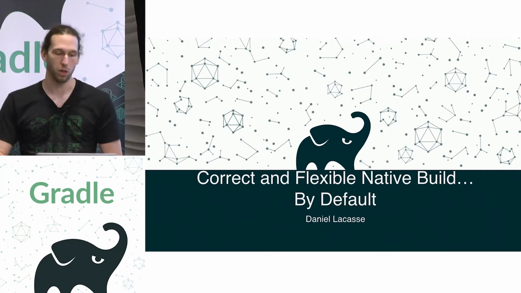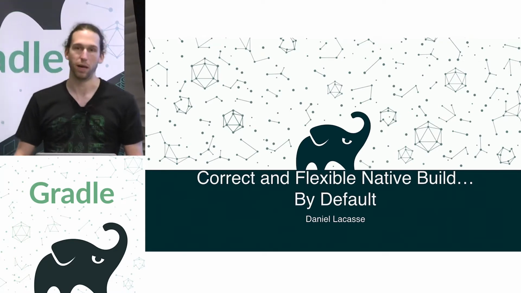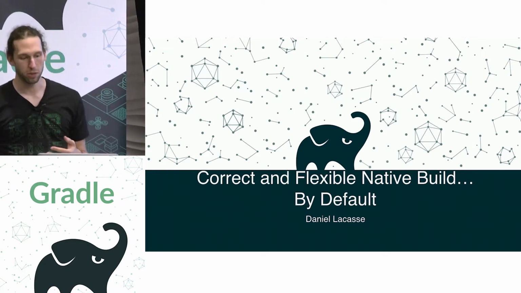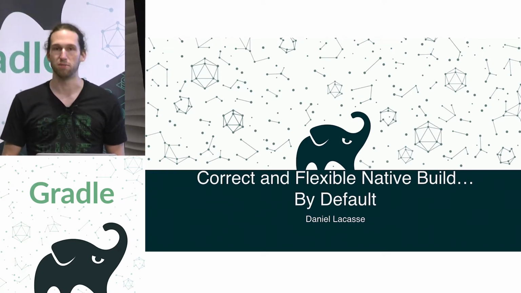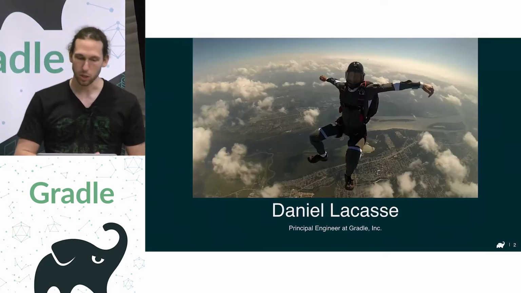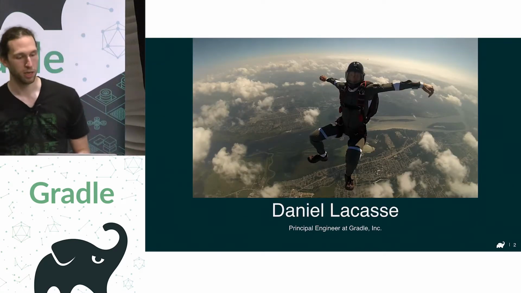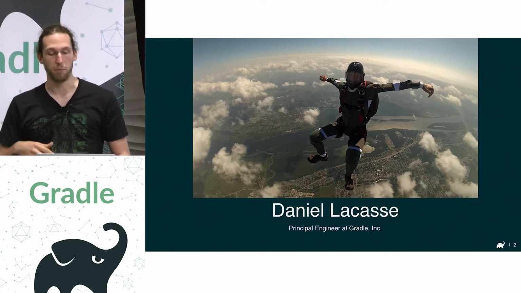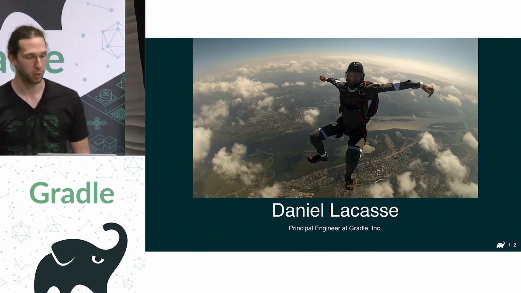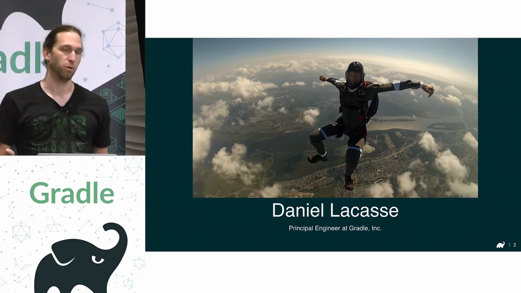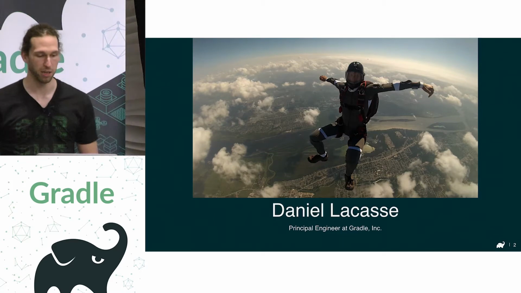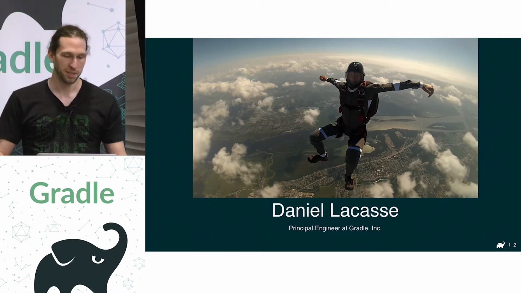My name is Daniel Lacasse. I joined Gradle last October, specifically to help improve native development, so you're all in good hands. This presentation will revolve around correct and flexible native builds by default. A bit about me: I'm from Ottawa, the French part, if you can tell. I'm an open source enthusiast and a native and C++ developer by trade. I have a huge passion for automation, and my second passion is skydiving, as you can tell from the picture.